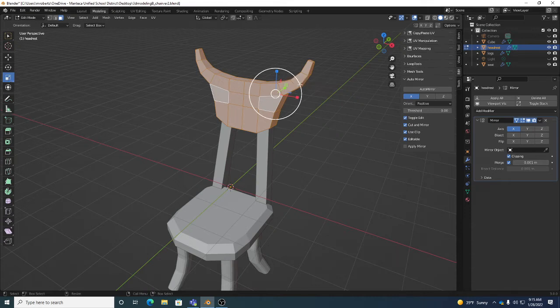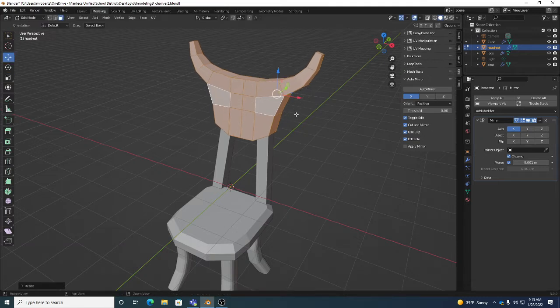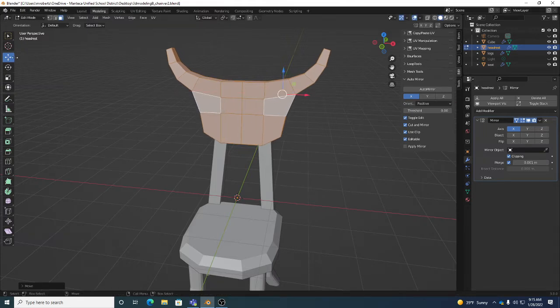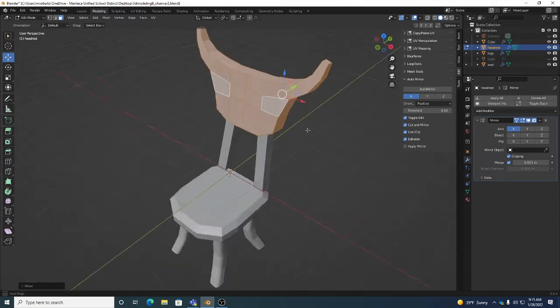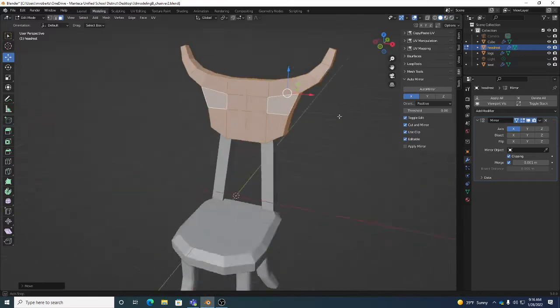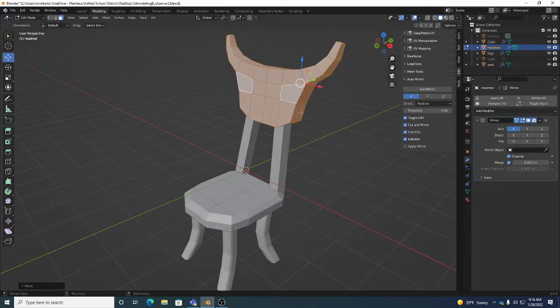Remember, if you click on the white circle on the outside, you could do uniform scale to make this bigger. I could also hit W for move to move it out a little bit to make it wider. Remember, W is move. And remember, you can grab on these specific handles to adjust things and move them around. Maybe move this back a little bit. And now you can see that this headrest's a bit bigger.